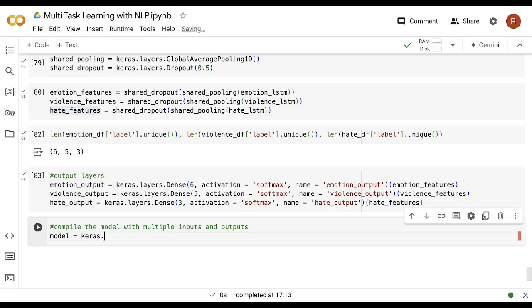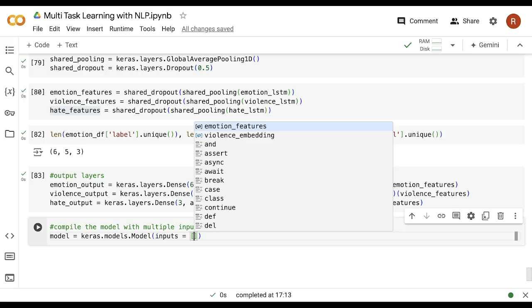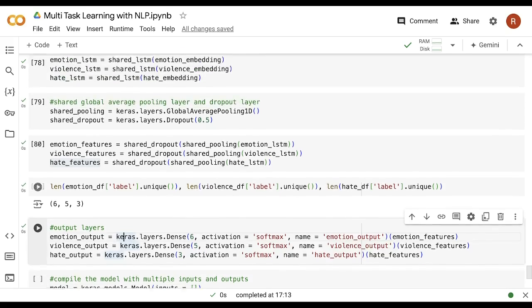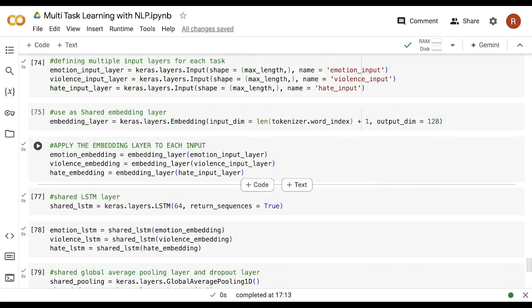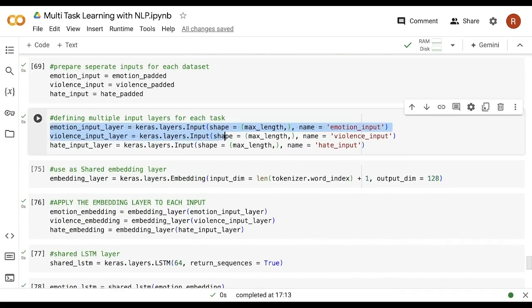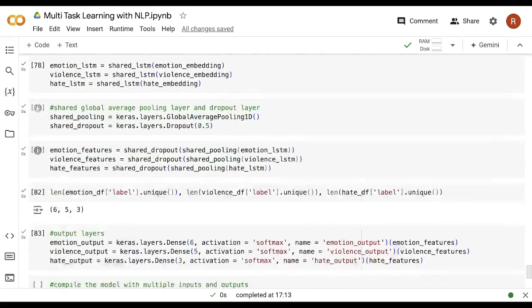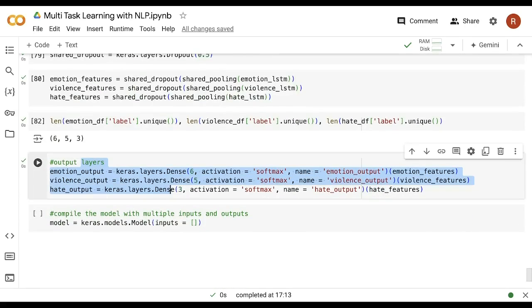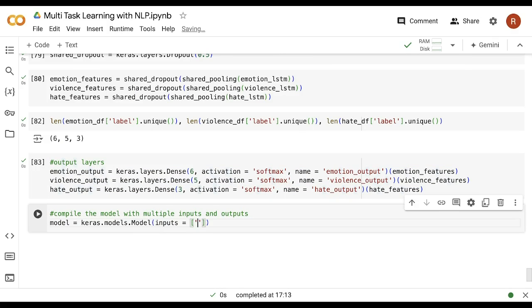So keras.models.Model, and first we will pass the inputs here. So what are our inputs? The inputs are nothing but the input layers for the individual tasks that we have here. Let me just scroll up. And as you can see, these are the input layers that we will be passing to our model individually, and these are the output layers that we will be passing to our model individually. Fine. So let's specify the inputs here.